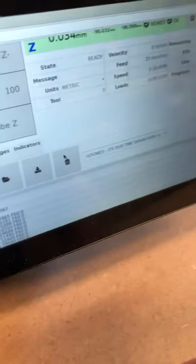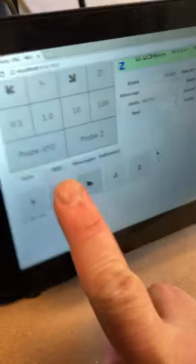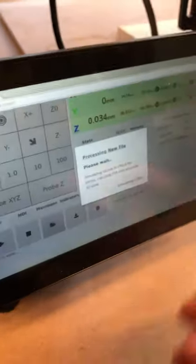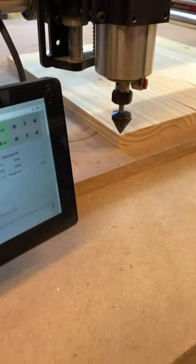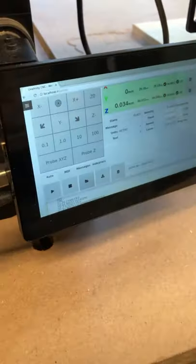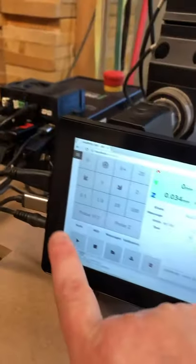The last carve I had in here was the Goonies carve, so we're just going to go ahead and get rid of that and open up a new folder. You can see the Gremlins one has already been located — it's going right to the same jump drive I always use. I'll hit open, that's going to load in the g-code. We've already zeroed down our bit and it's exactly where we need it to be. Now we're just going to wait for this to upload. It's all loaded, so we're going to go ahead and turn on our machine and play.